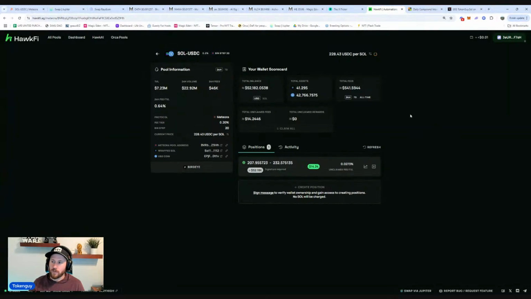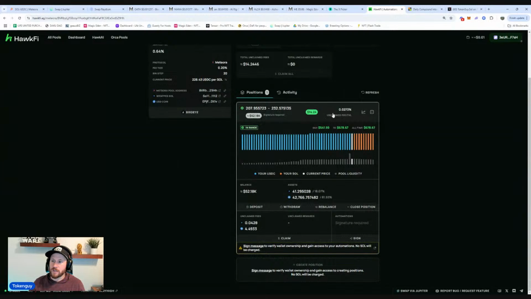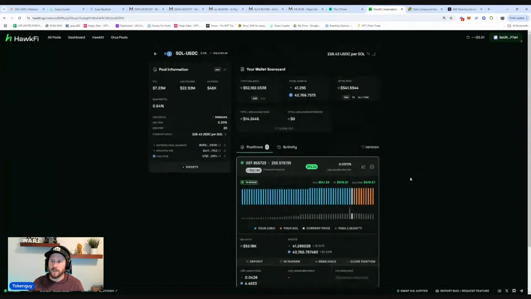And then also it reconfigures or auto balances your pool. So if for some reason Sol keeps pumping and it goes above the 233 area here, it'll auto compound. It'll create a new pool for me with the same amount of USDC and Sol, and it'll make it 50-50 again, and then it'll continue to earn fees as it moves up and down. So really, really cool.